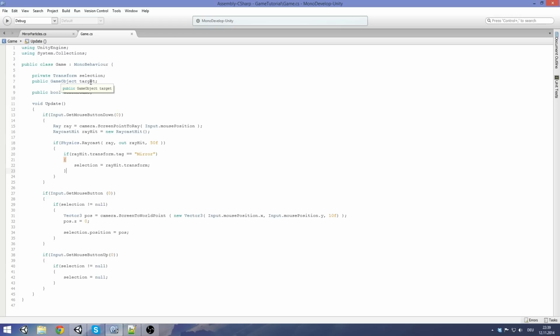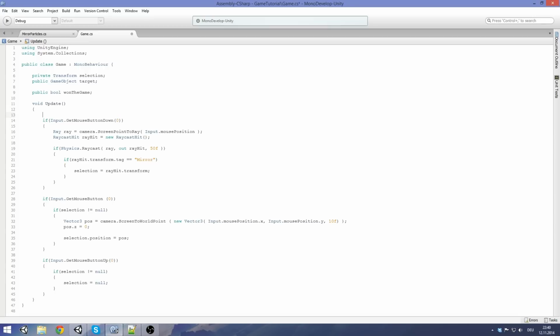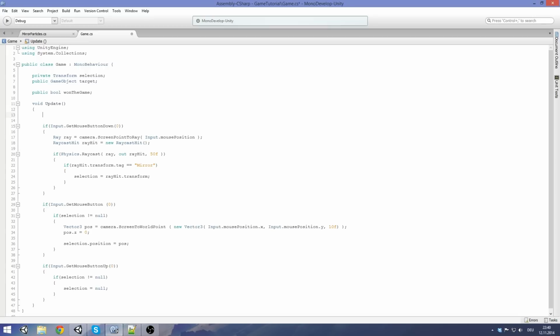So let's see. I think I'm going to use the transform scale because this is very obvious to see.